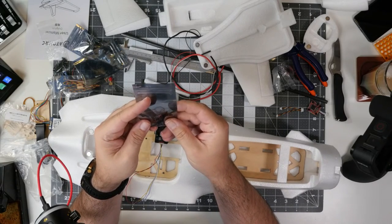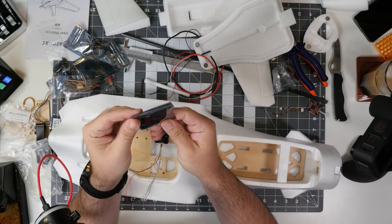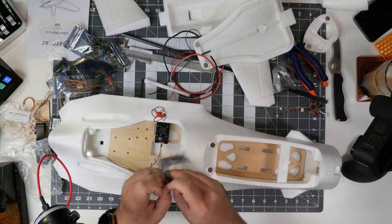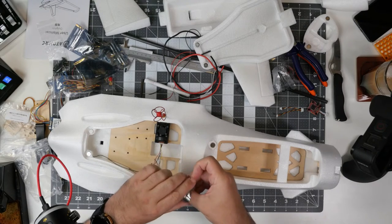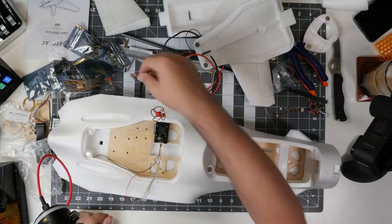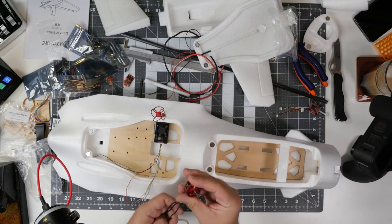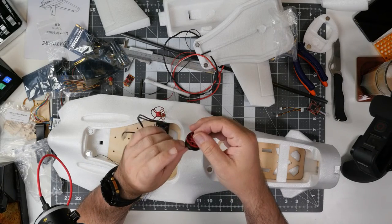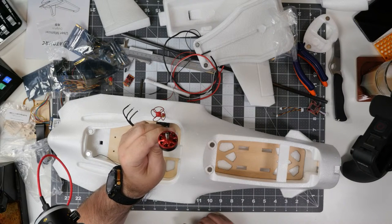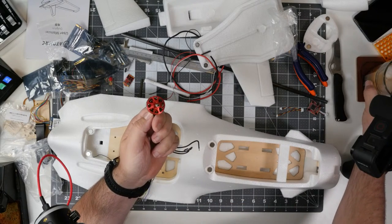ESC looks like an ESC. How many amps? 30 amps. I think with the 30 amp ESC we should be fine. I don't even think that I have anything bigger currently on me. So for the beginning we will go with the 30 amp ESC we have over here. And they gave me the motor. And as a matter of fact, I'm not sure, because the motor they gave me is only 2306, 2000 kV. So the kV is relatively low, so this thing should fly with the 4S, no problem.